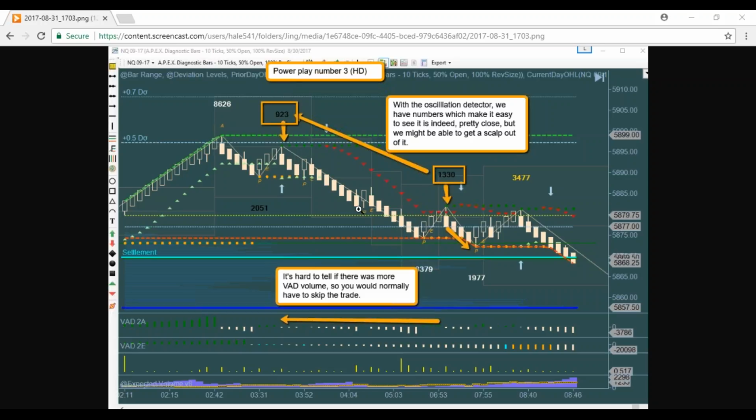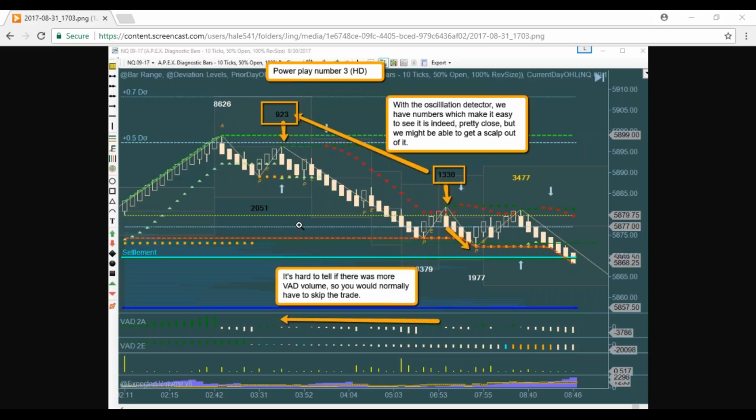VAD can be useful for that. When you see, hey, this market's going down, this up close bar had so little VAD, or hey, that one had a lot of VAD, or order prints is helpful for that, of, hey, there was a big push up there. I like that they really like to pull it up and they couldn't, we're going back down. But oscillation detector is not going to help you with that.